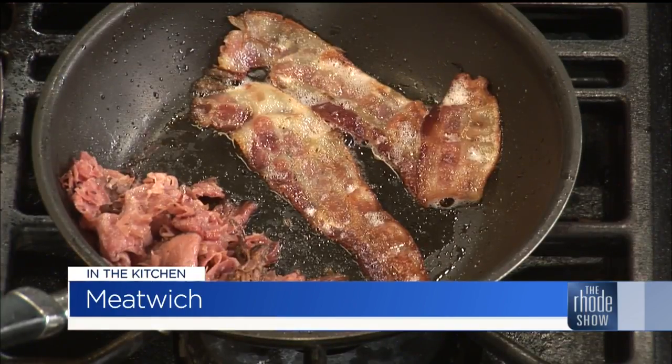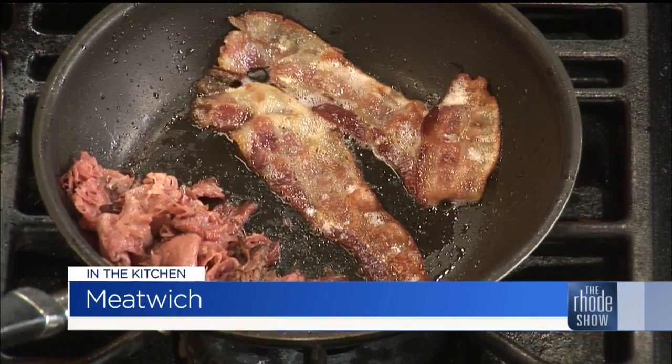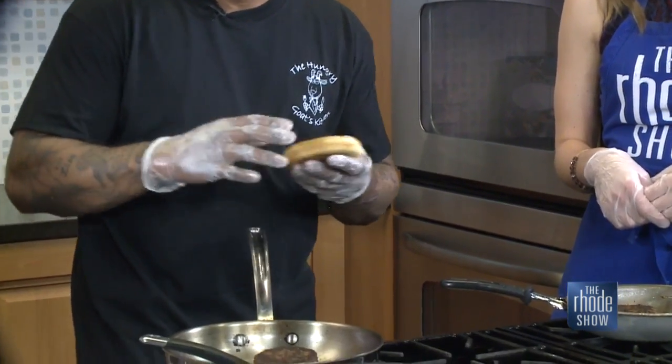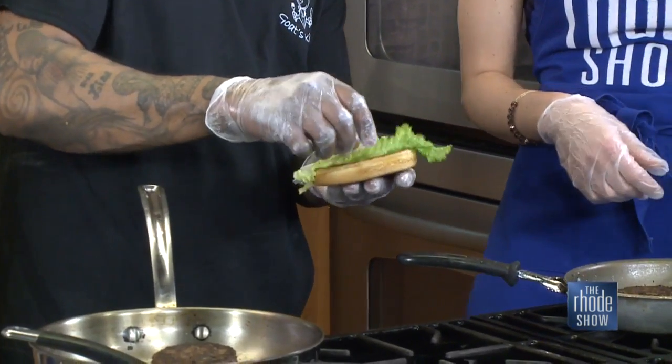So we've got all of our elements of our burger set. Is this something always on the menu? Yes, this is always on the menu — you can get this any day, any time, and plenty of other types of burgers too. Now what kind of bun do you have there? Well, we just switched to this kind — nice buttered and toasted, got to get it to the right color. A little lettuce. We enjoy the toasted bun — a little extra flavor on that.